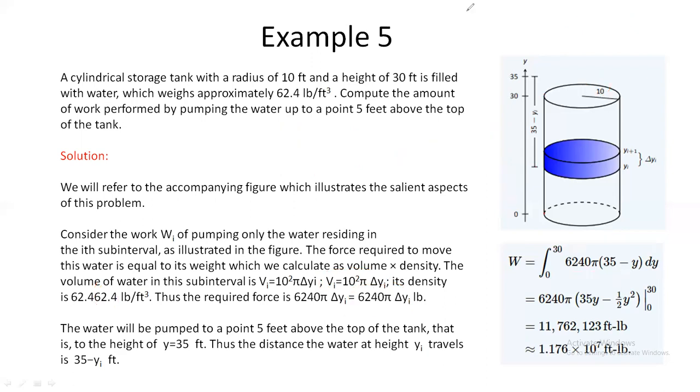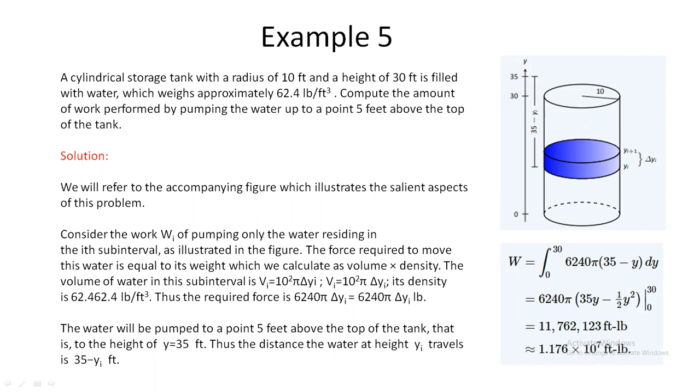Okay, I clear my markings. Then we'll proceed to the next. So this is a case wherein our cross-sectional area is fixed because we have a cylinder. So what is varying in this case is just the height or the displacement of the differential volume of water from a particular location. So the displacement is different if we base it on a different subinterval or level of your differential volume of water.